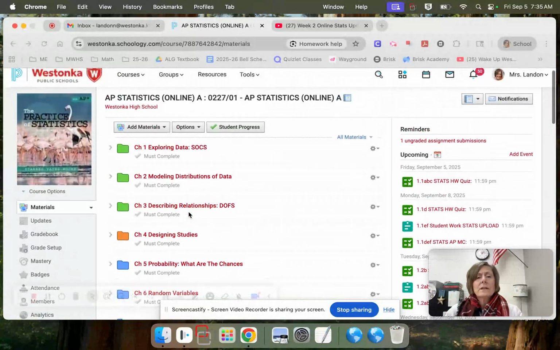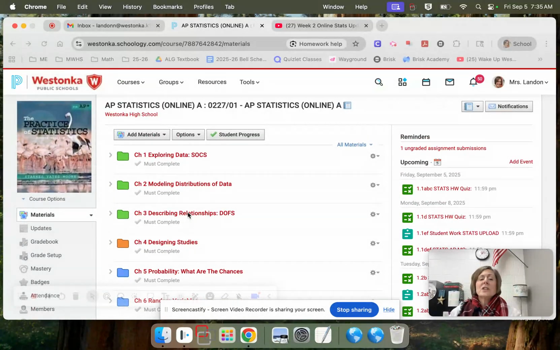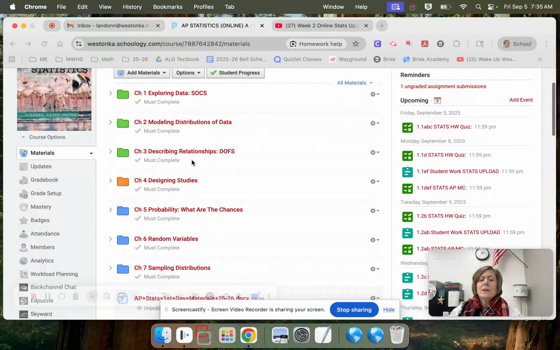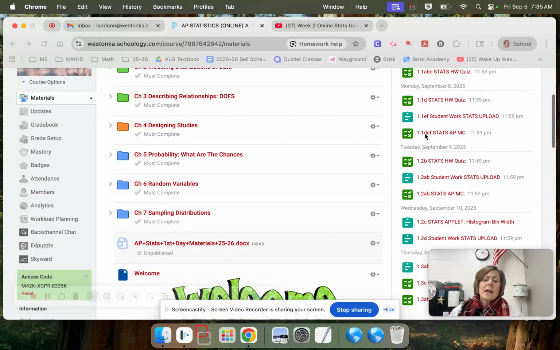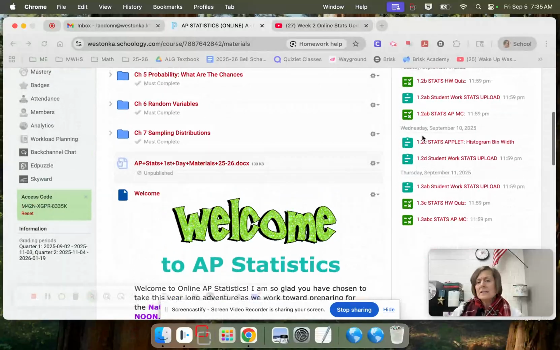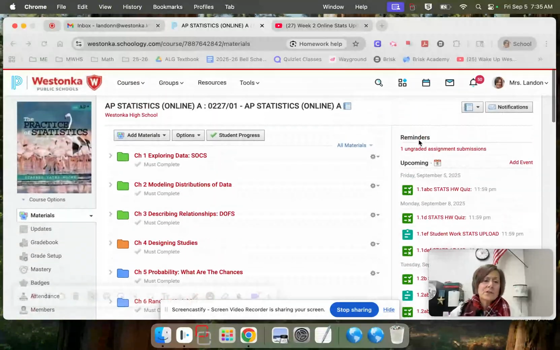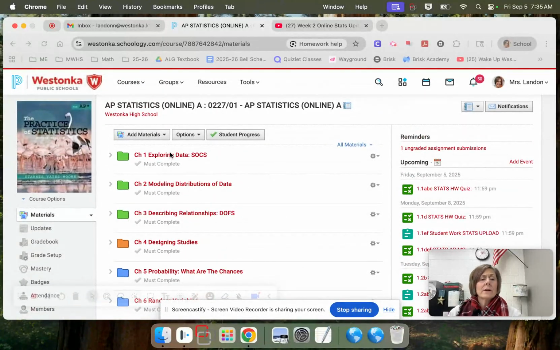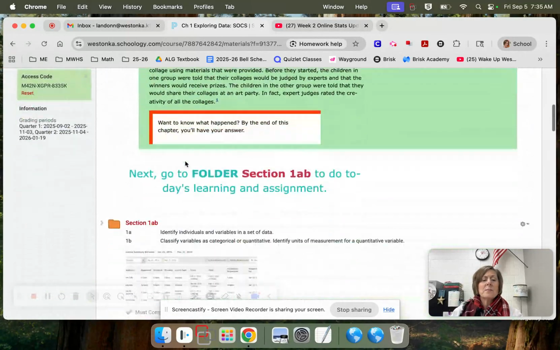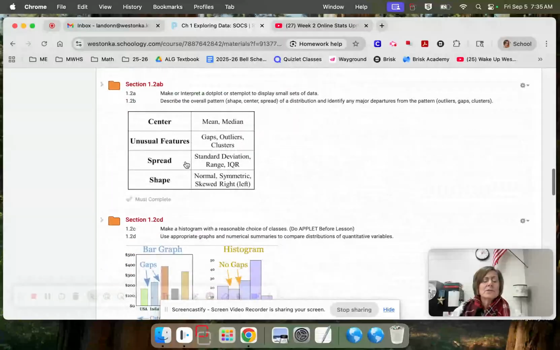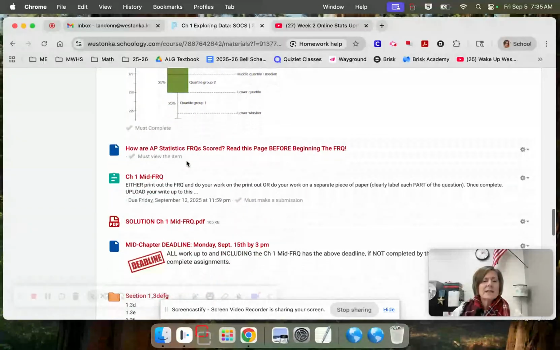Now, if you're in the groove of learning chapter 1, which is about exploring data, just some basic statistical information, a couple things you're going to find. You're going to see all the assignments that have been posted for this following week 2, and you're not going to notice anything over here that says a deadline. You do not have any official deadlines on week 2. However, if you click into the folder here, you are going to see that there's a deadline coming up on Monday the 15th. If you scroll down, you're going to see it right here.